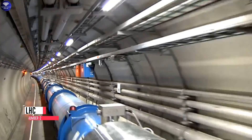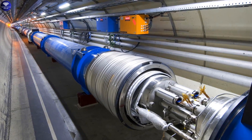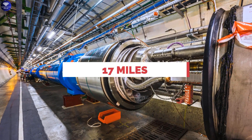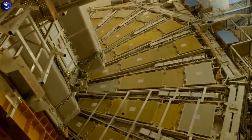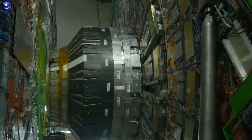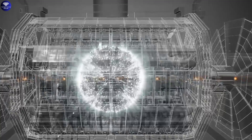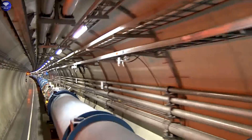Number 2: the Large Hadron Collider, or LHC, is a huge and powerful machine found underground between France and Switzerland, used for studying tiny particles that make up everything in the universe. The LHC is 17 miles around — like a big circle. Inside, it speeds up tiny particles called protons to almost the speed of light and makes them crash into each other. Scientists use these collisions to learn more about small particles and how they work, helping us understand the universe from its tiniest particles to the biggest mysteries of space.